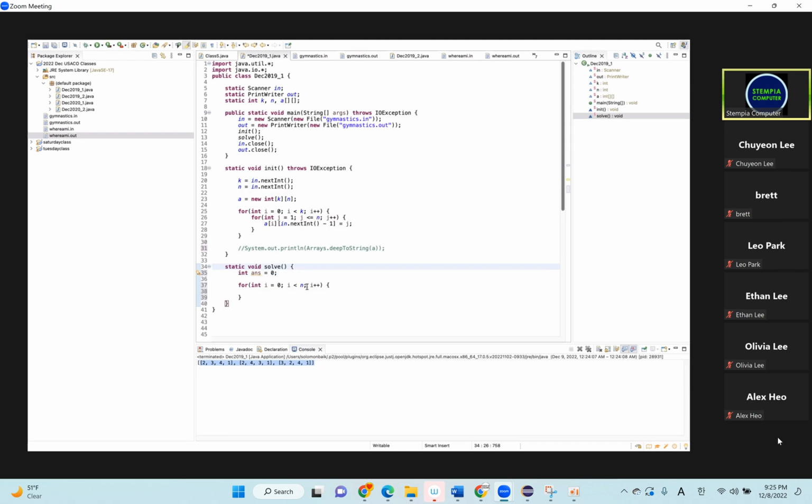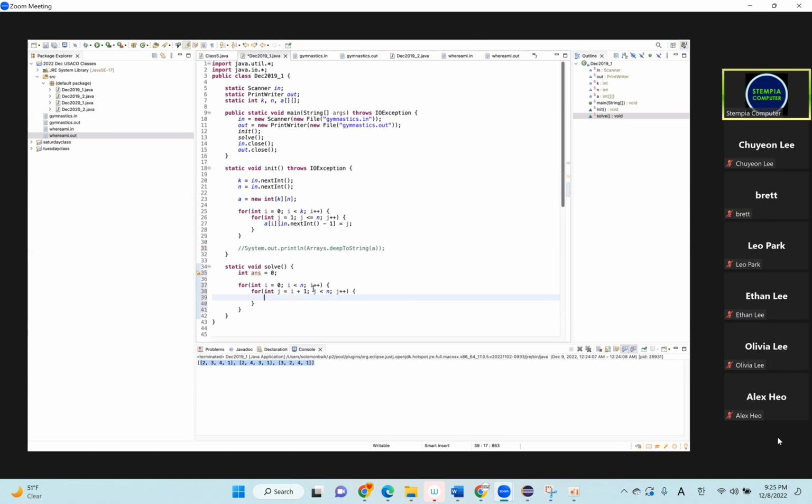So when i equals 0, we need another loop inside to compare i equals 0 to cows 2, 3, and 4, and so on and so forth. So we need a second for loop inside here that will start from the next cow after i. And so j also goes to n. So this is literally just comparing every possible pair of cows.